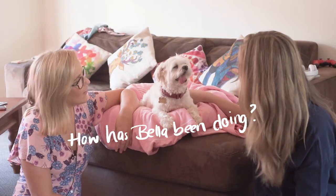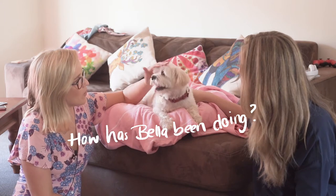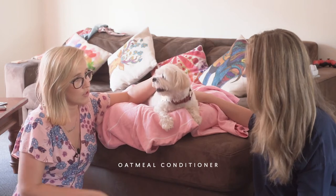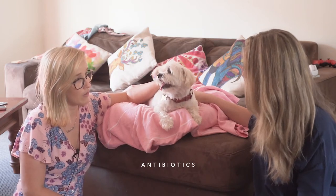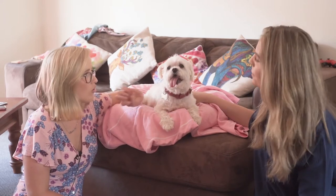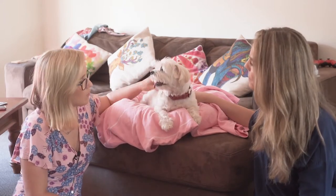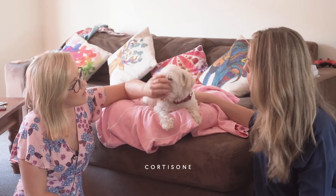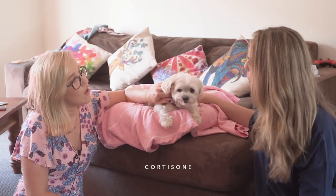What's been going on at home? Well, originally she was really itchy. We kept giving her a bath with an oatmeal conditioner, and then we had her on antibiotics after we came to see you when her skin was really red. The real red cracked areas cleared up — they scabbed over and healed really well. And then you started her on a little bit of cortisone?